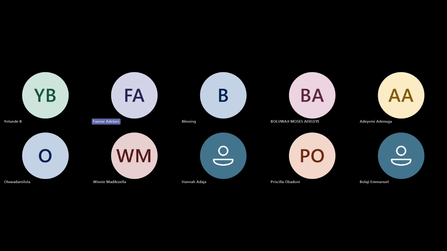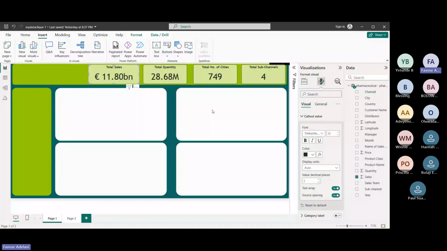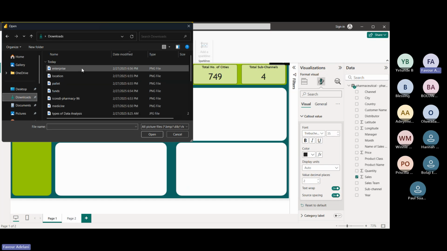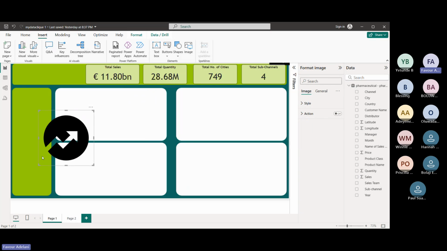So you see that whenever you see dashboards that look real good, a lot of work has gone into the development of these dashboards. So now the first thing that we are going to try to do is show you what we aim to achieve with these icons, and that's firstly to bring in these icons. We downloaded them as images. So we're going to come to insert and then click on image. Now from your laptop, you're going to bring in each and every one of these icons, one after the other.